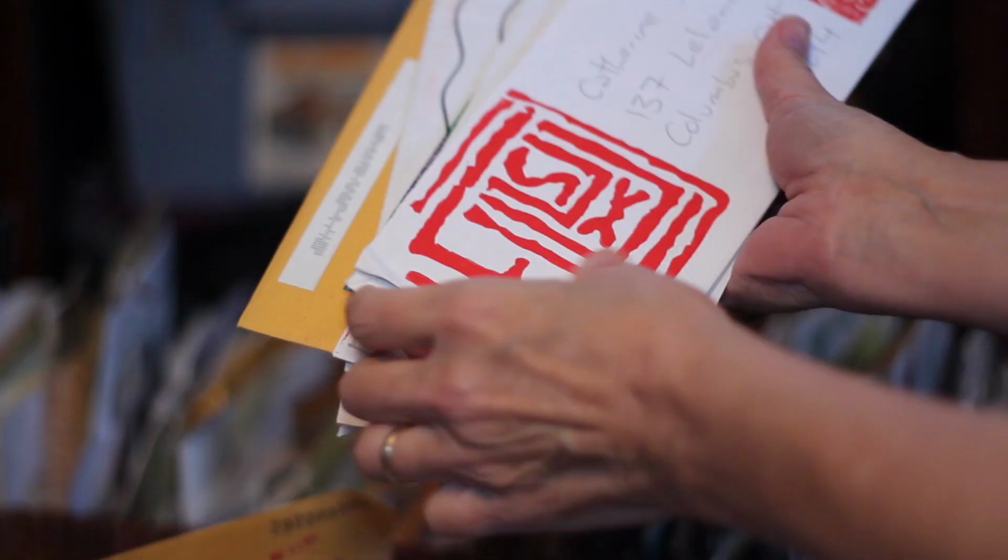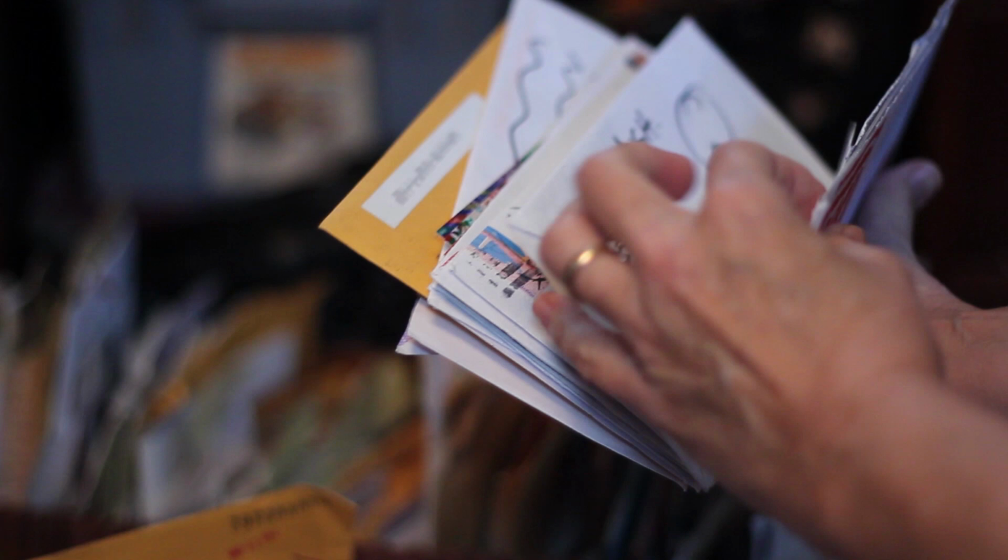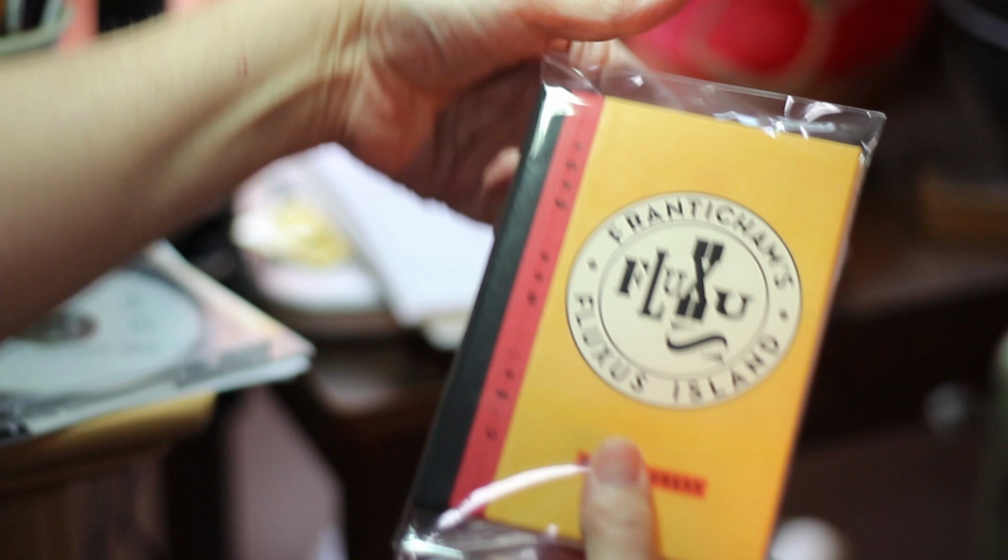They were very interested in how he was using the postal system in a creative manner, so they picked up on that as well. And at the same time, Fluxus artists were trying to incorporate Johnson into their activities as well. And so they began using the postal system. Fluxus certainly had a huge impact on mail art.